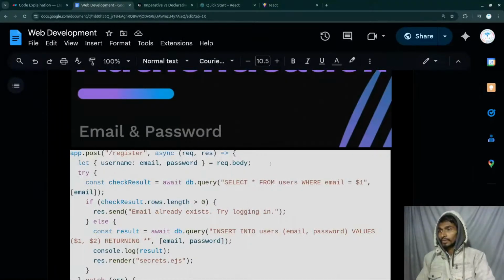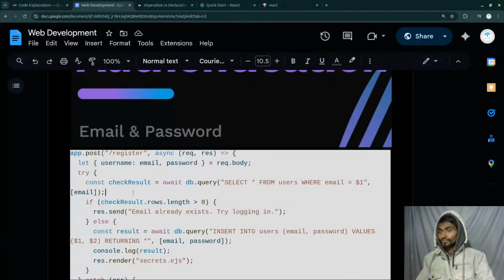app.post register. I will get the username and password. And db.query, again I'm using SQL over here if I'm not wrong. So db.query, select everything from users where email is $1, and this is gonna be the particular email. This is really needed. This is how we go ahead.